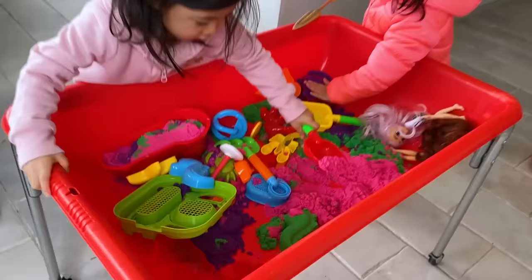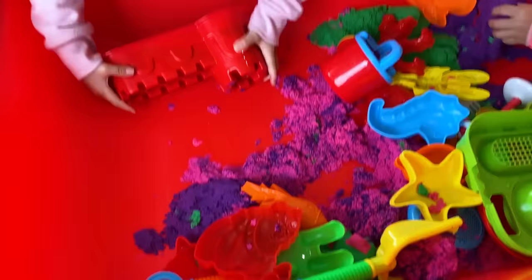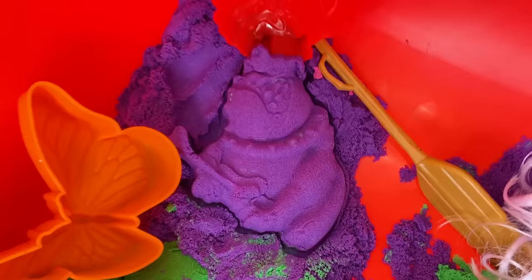So we are scooping and putting it in. Want me to help you, Kate? I got a symbol too, see? Yeah, we're helping. Oh, let's see, that's Kate's castle. Wow, that's beautiful, Kate. Good job, look at that. I love all the different colors in there. Ooh, what are you making there? Oh, the bulldog. Wow, that came out great, Emma. Good job.